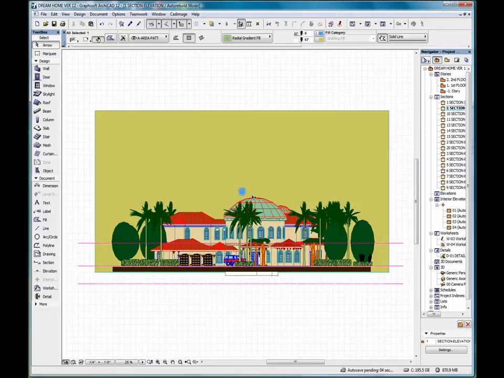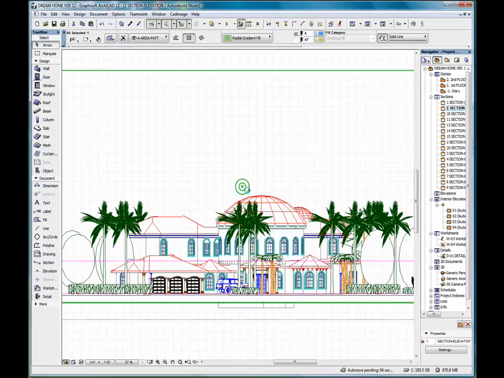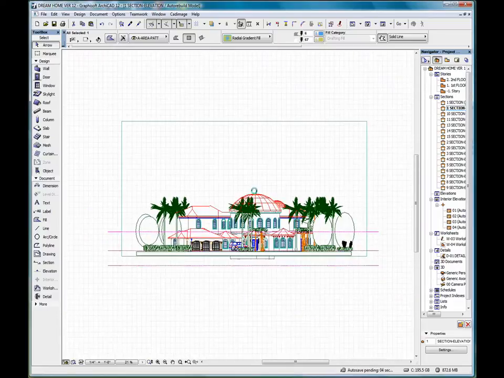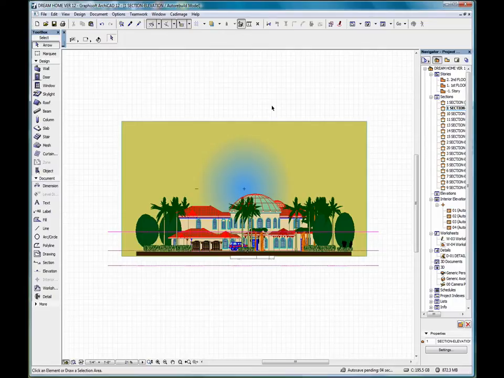And over here you'll notice we have a little circle with an X in it, and that'll help us define, by grabbing an edge of that circle, the tonalities of this.